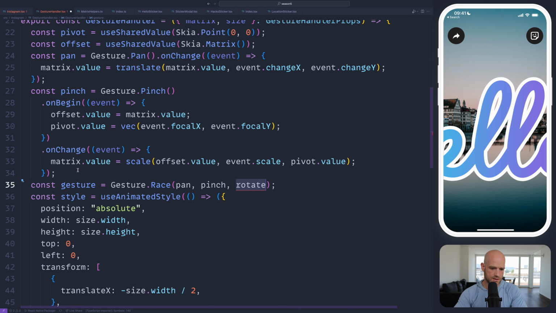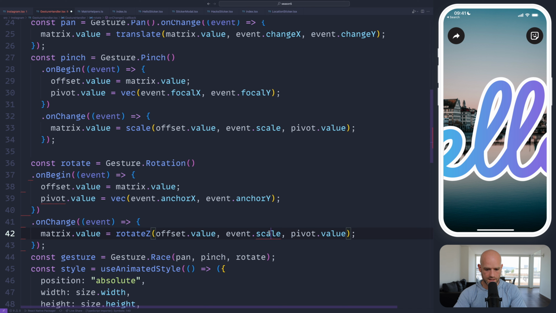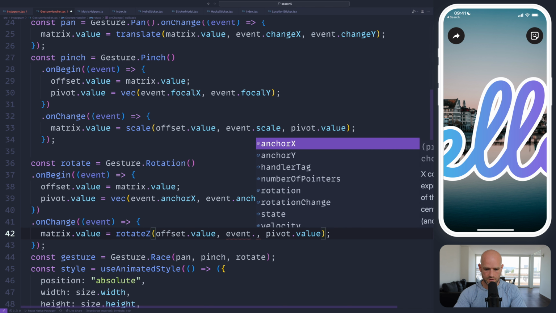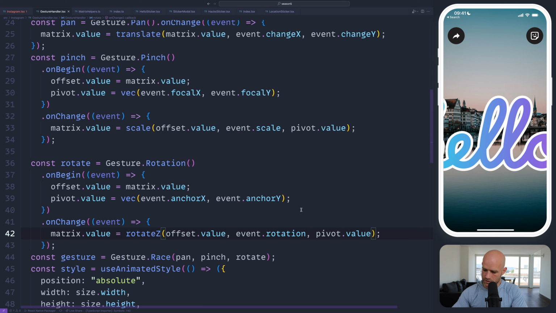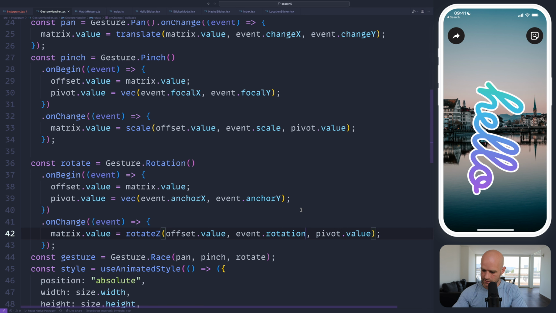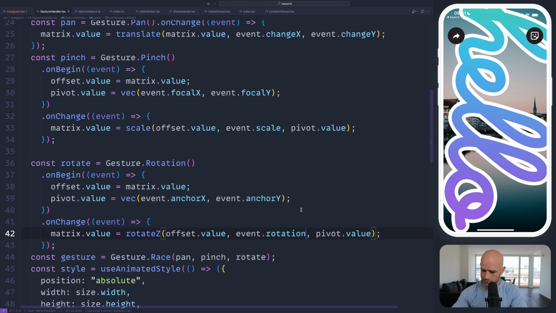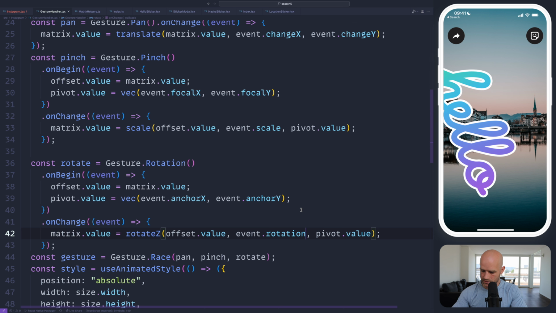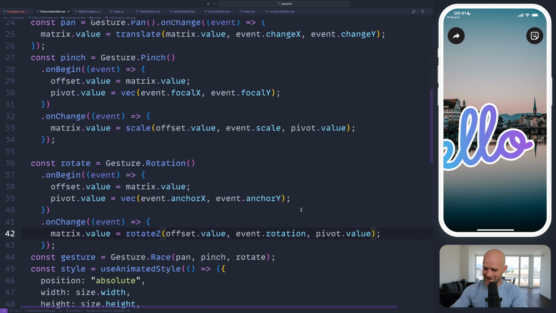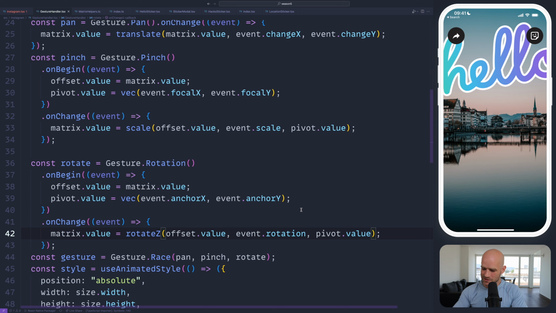It's called anchor X, anchor Y, and here it's rotate Z. And here it's event.rotation. Okay. So I zoom out, I can rotate, pinch, move it around. Pretty cool, pretty straightforward, I think. I have sweaty fingers, but it works pretty nicely.